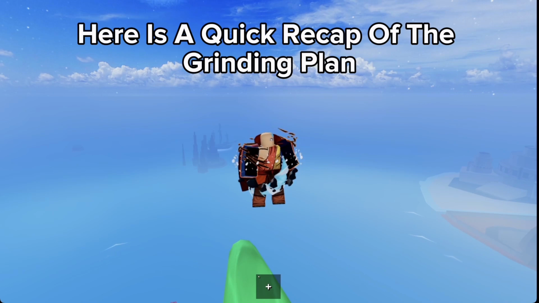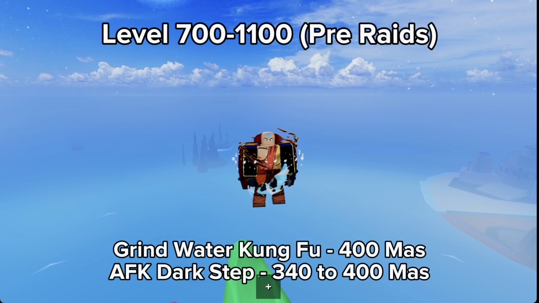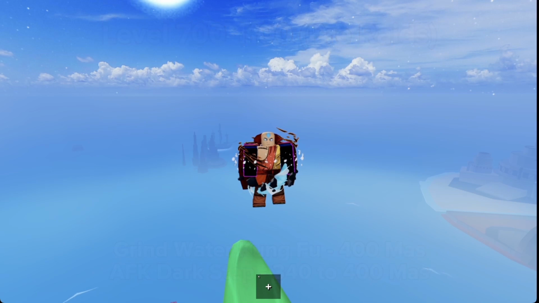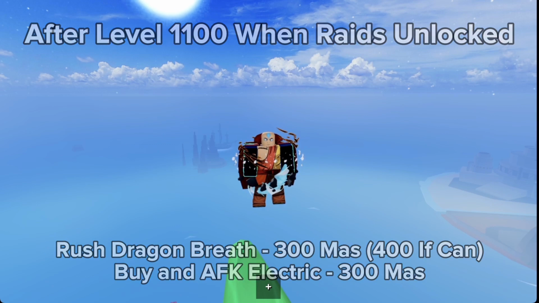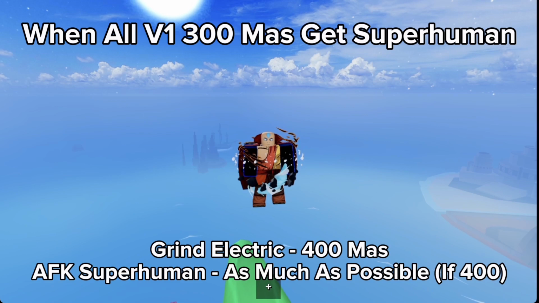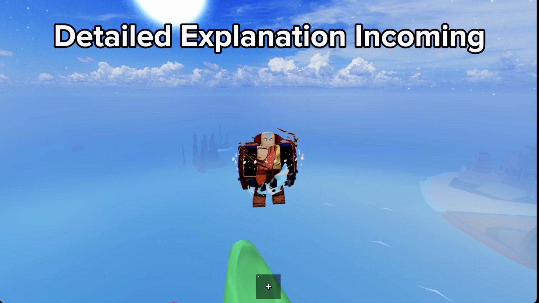Here is a quick recap of the grinding plan. From level 700 to 1100, grind Water Kung Fu to 400 mastery and AFK Dark Step between 340 to 400 mastery. After level 1100, when raids unlock, rush to get Dragon Breath to 300 mastery. Also buy Electric and AFK to 300 mastery. When all V1 melee are at 300 mastery, get Superhuman, then grind Electric to 400 mastery after Superhuman. Continuing, I'll make a detailed explanation for why this is the best way.